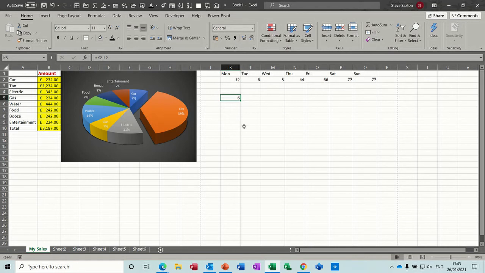Now, all the rules of maths, or math if you're in the States, apply when you're using Excel, and Excel will apply the rules of maths. So if you've got a formula where you have some division, multiplication, plus and minus in it, you may well find that Excel does the formula slightly differently.